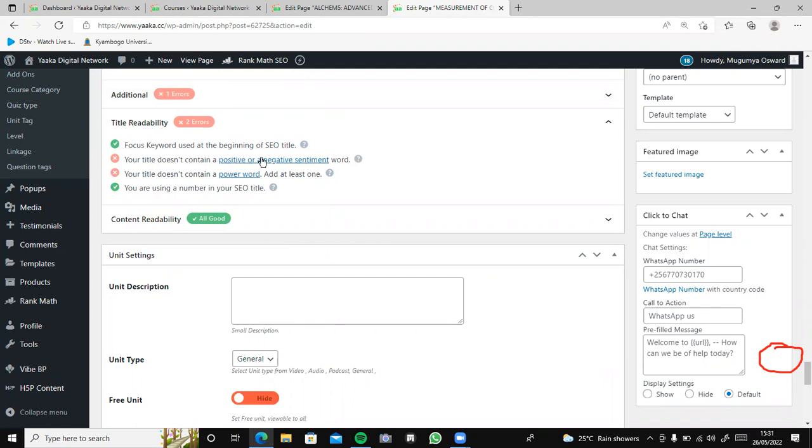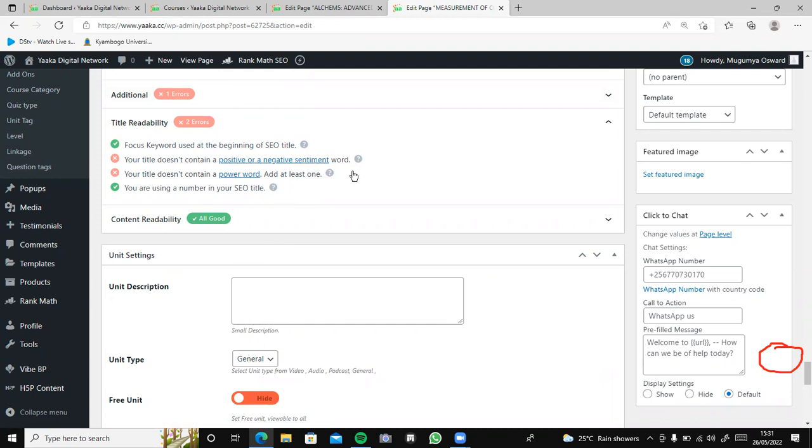Basically, these ones are just attractive words, or maybe discouraging words, persuasive words.